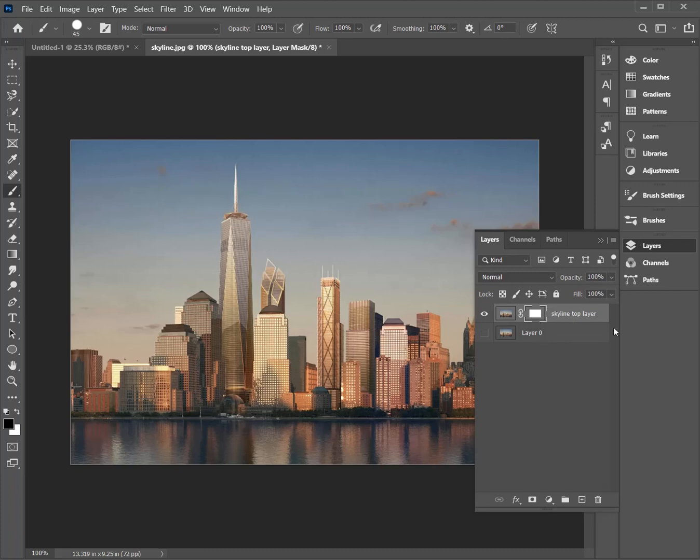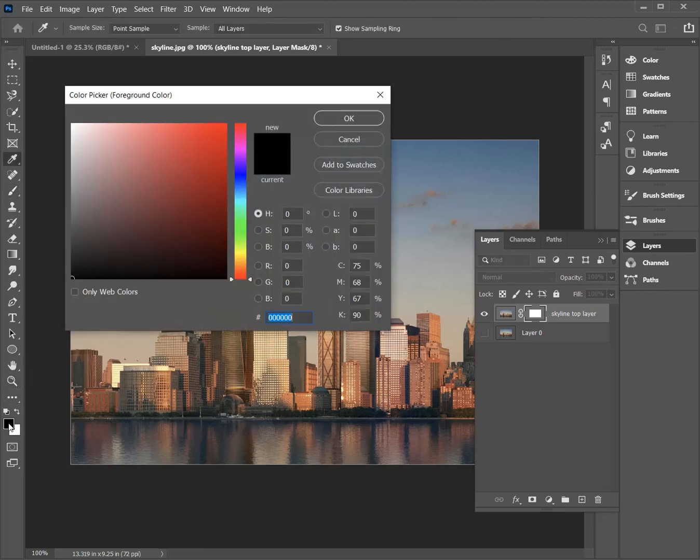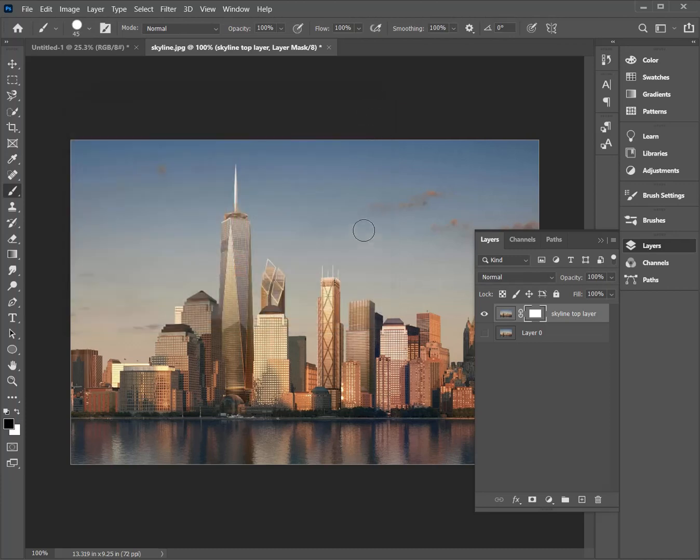So you can use the layer mask to remove and add parts of the photo that you want to see or don't want to see without actually destroying the original image. So when I paint, and you have to use black and white in this instance, you paint black over parts that you want to erase and white over the parts that you want to see.